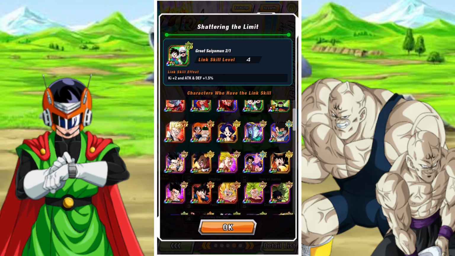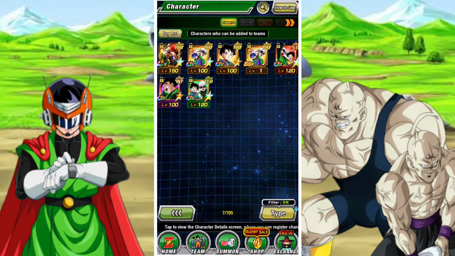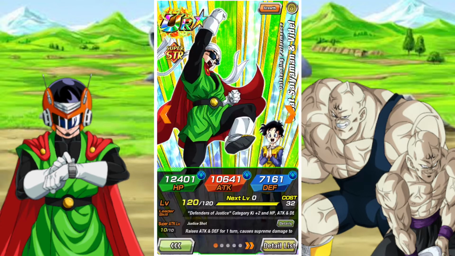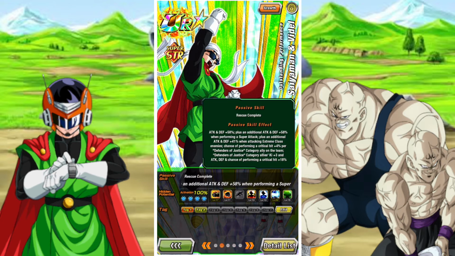And you can run them on Majin Buu Saga. They share every category with them, which is obviously really good. These guys also have Shattering the Limit, which they share with him as well. Great Saiyaman and Videl as well share that, so he's got options.